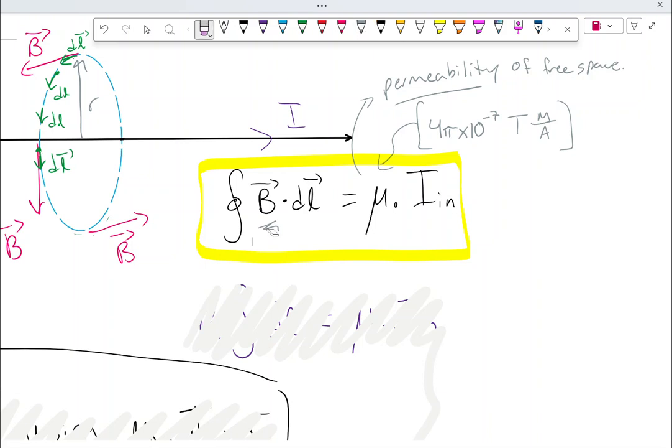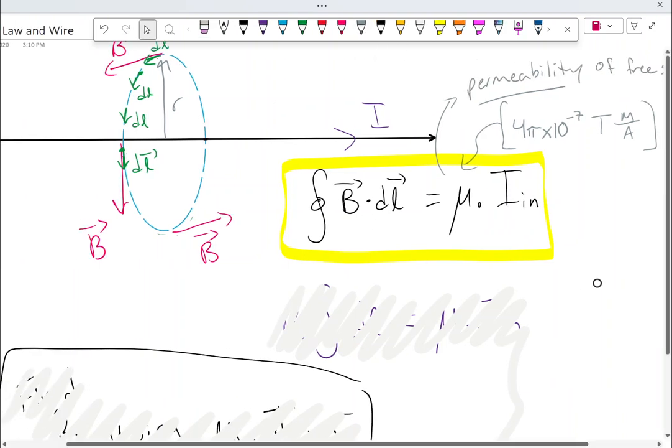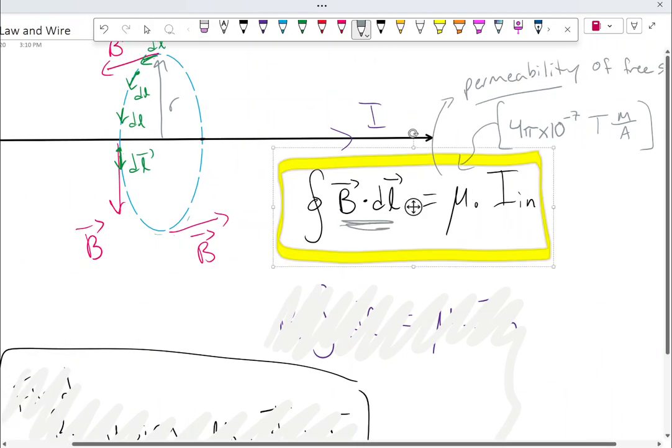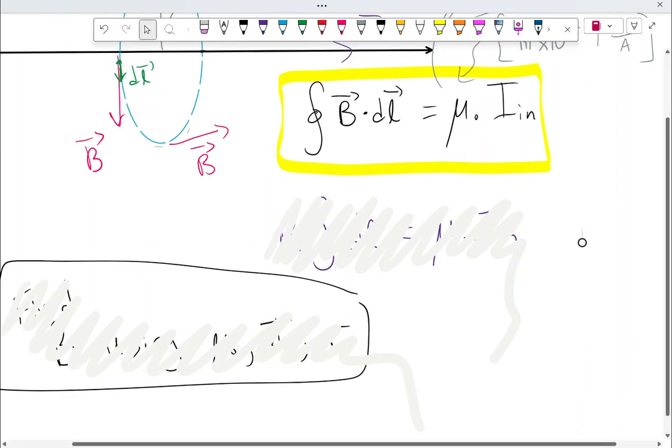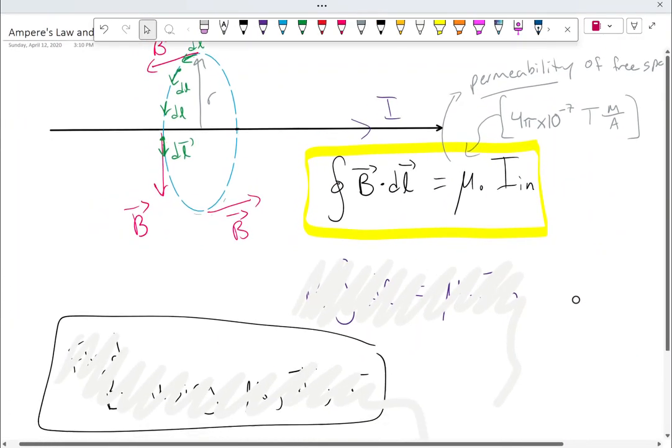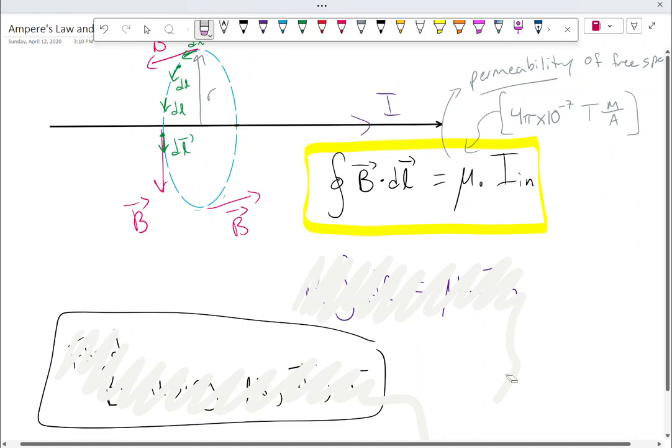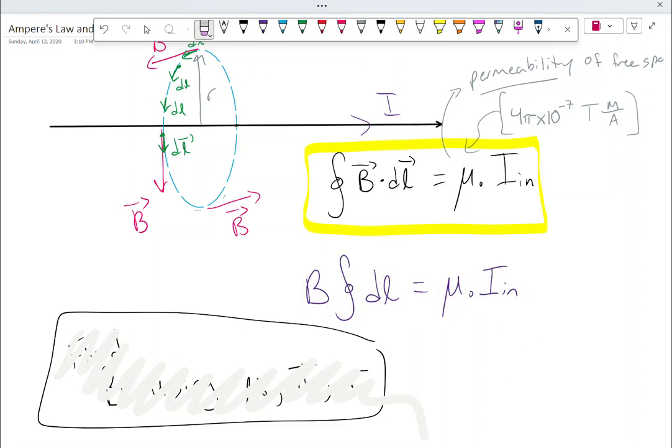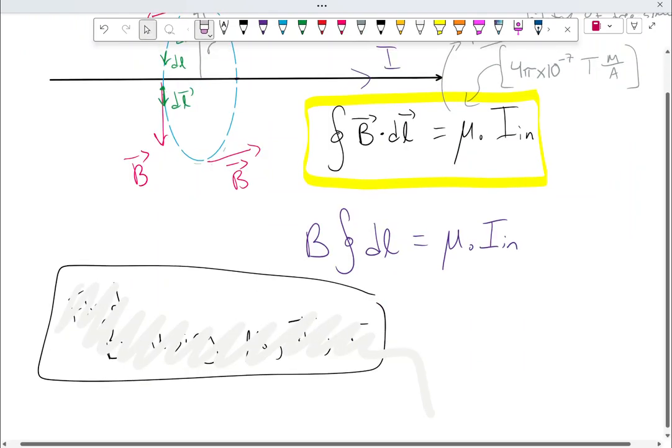This is the magnetic field, dl. And again, the goal is often to choose shapes where the magnetic field will be constant, so you can pull that constant out of the integral and make it an easy integral for you. Okay, so with that, I'm going to set you up here. The magnetic field is constant, so you can pull it out.